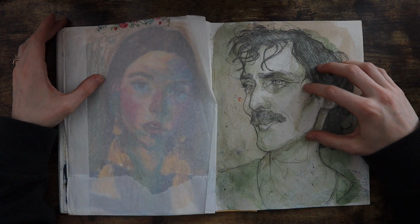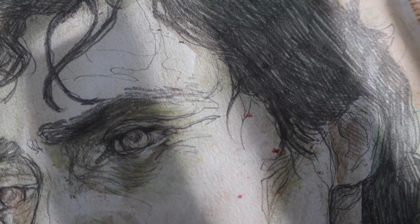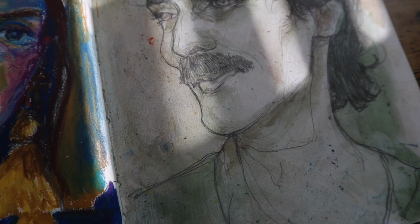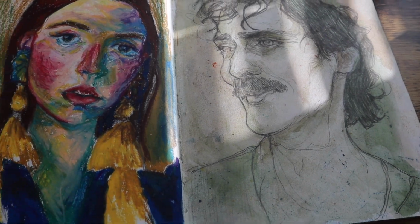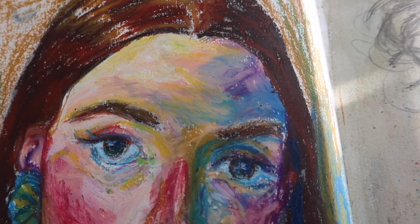Okay, I drew this and I was trying to go for that sketchy style, but it's not intentional. I think you still have to have some kind of skill when you're going sketchy to make it look good. But I had done this one as well and decided to practice oil pastels with it.